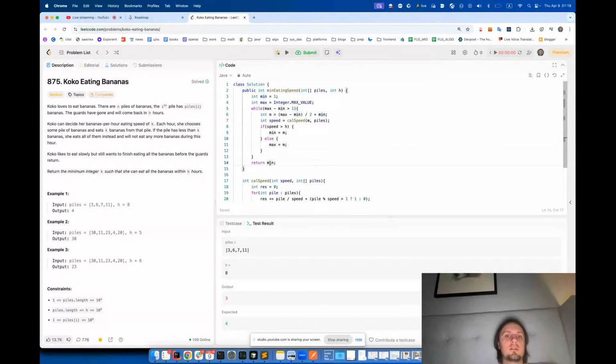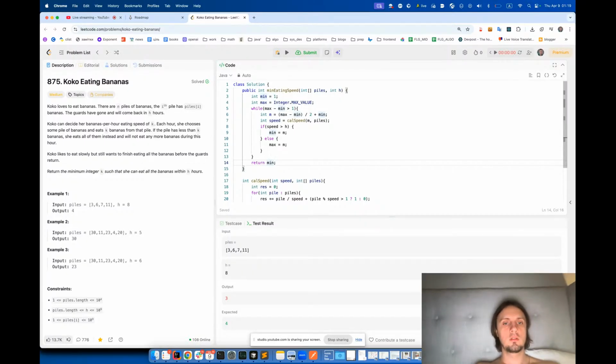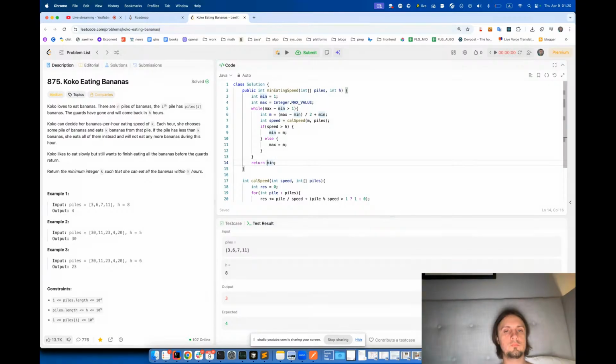So maybe at the end we need to check our speed. So we have calc speed minimum with piles. If it's equal to h, we return minimum, otherwise we return maximum.